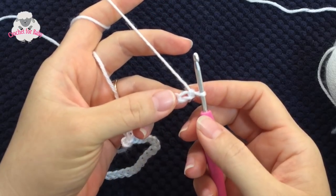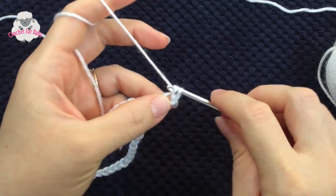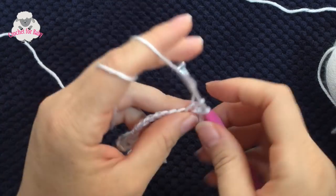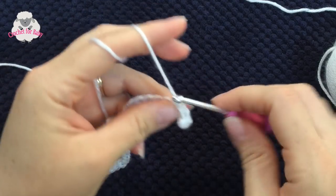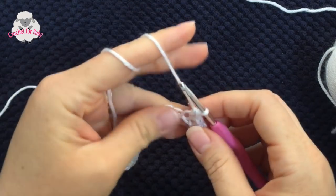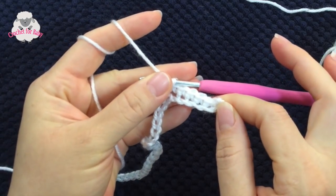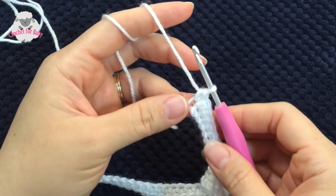Okay, so to begin, on the second chain from the hook, 1, 2, I'm going to make a single crochet. Single crochet into the next chain, single crochet into the next chain, and so on. All we're going to do for this first row are these single crochets on each one of the chains. At the end of this first row, you're going to have a total of 75 single crochets. So continue like this, and I'll meet you at the end of this row to show you what we need to do next.